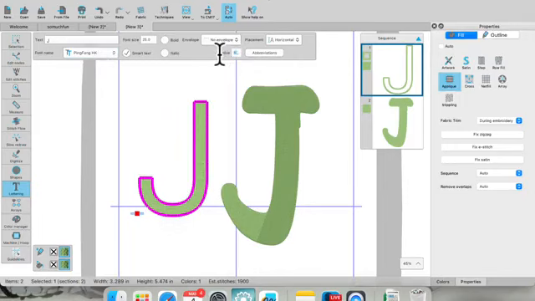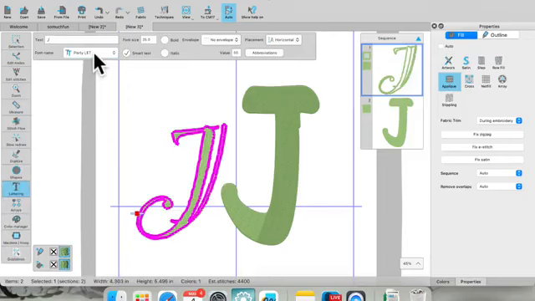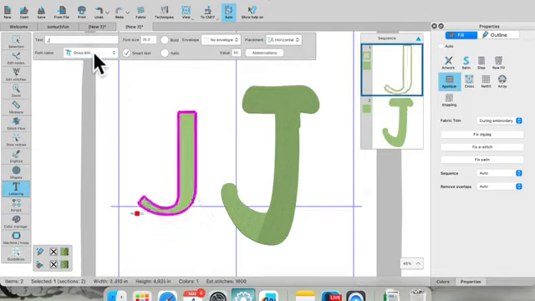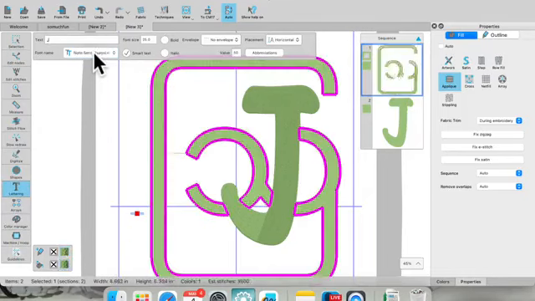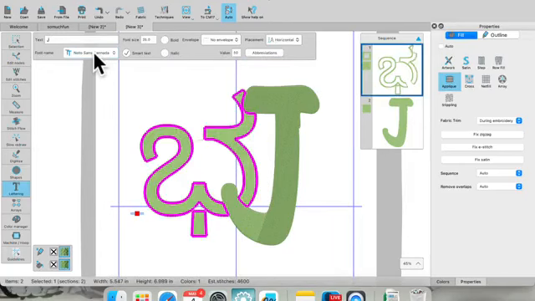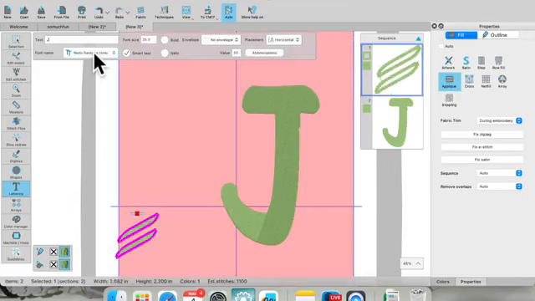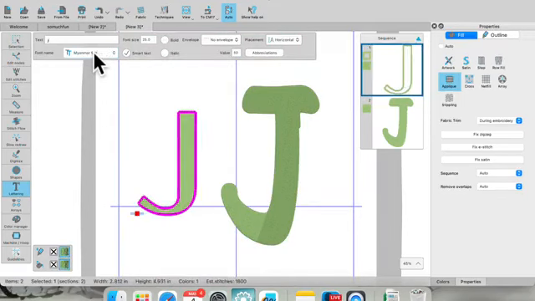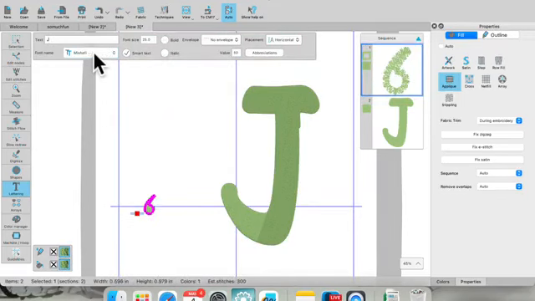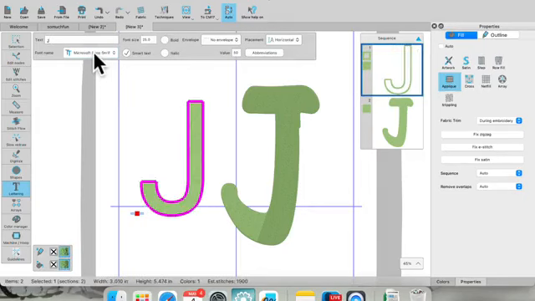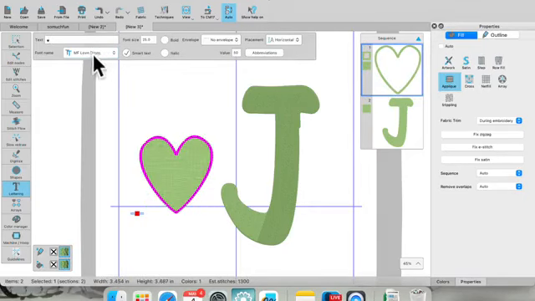If I do my value, sometimes value, no, that's only going to work with the other part. So you can play around with picking different fonts that you see. Some are not so nice, depending on how they're put together. Interesting. I don't know what that would mean if I put a J, but some of these are interesting fonts, and I think I have some love dings in there.